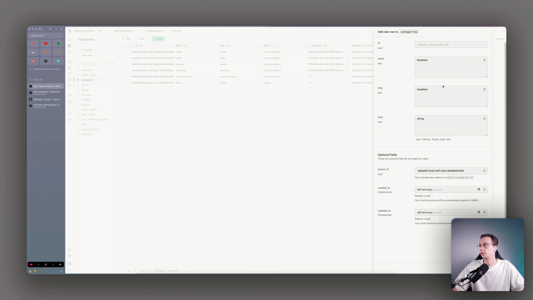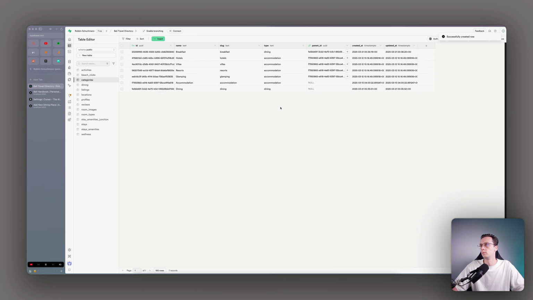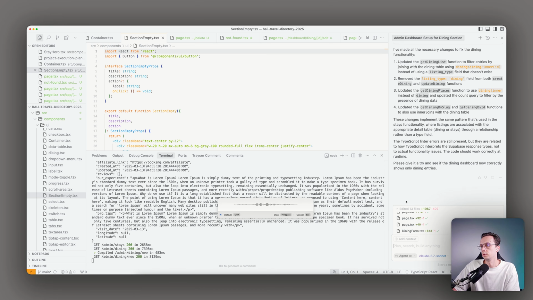And this should be dining. I'm not sure if this is working though. I'm not sure if it's filtering. Okay, let's have a look. Okay, so that is working. Just it doesn't pull the categories yet.